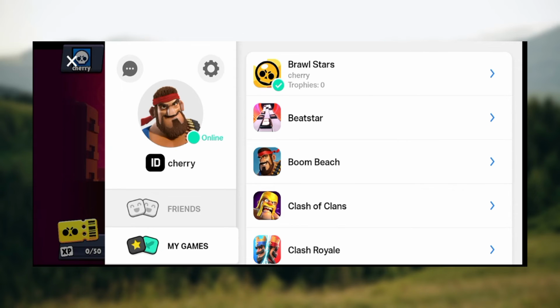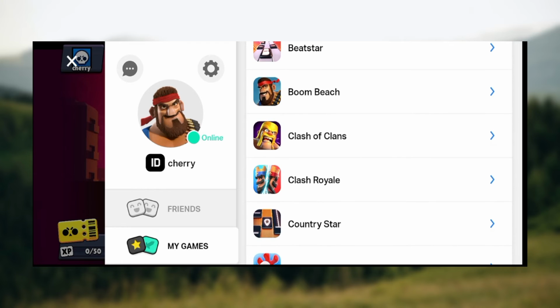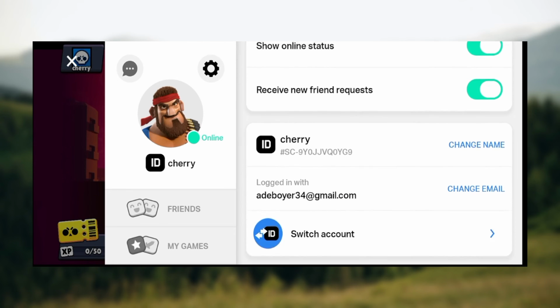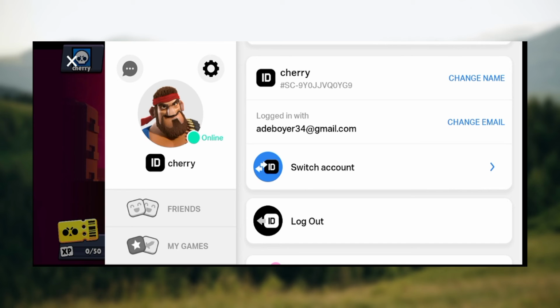If you want to connect other games to your Supercell ID, you can also click on any of the games where you have accounts and connect them with your Supercell ID, such that whenever you want to play these games, you can do so by switching your account within your Supercell ID and within browsers. On the left side of the screen as well, where your avatar is displayed, you can see two icons, the inbox icon and the gear icon. Click on the gear icon. You'll be brought to the settings page. On this page, you can see details about your account, and then you can see switch account.